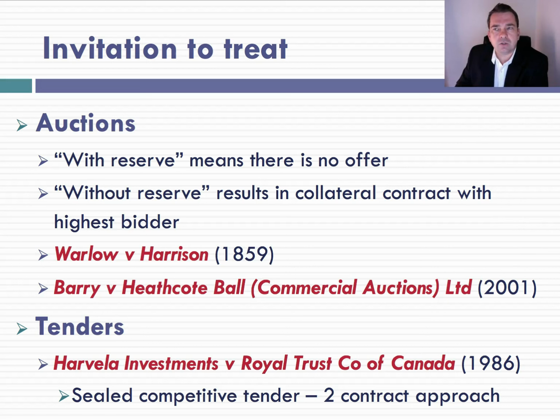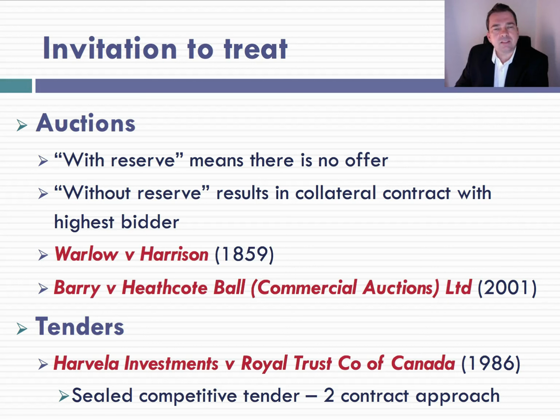But how do you then square that with the demands of contract law? So as I said, the courts came up with this two-contract solution. In essence, there is a collateral contract, first of all, between the auction house and the people who come to bid. And that collateral contract is about the promise that the highest bidder will get the item. So it's not really about the particular item. It's not a contract for sale. It's simply a contract of exchange of promises. The auction house promises to sell to the highest bidder, and, well, the bidders promise to show up and bid.